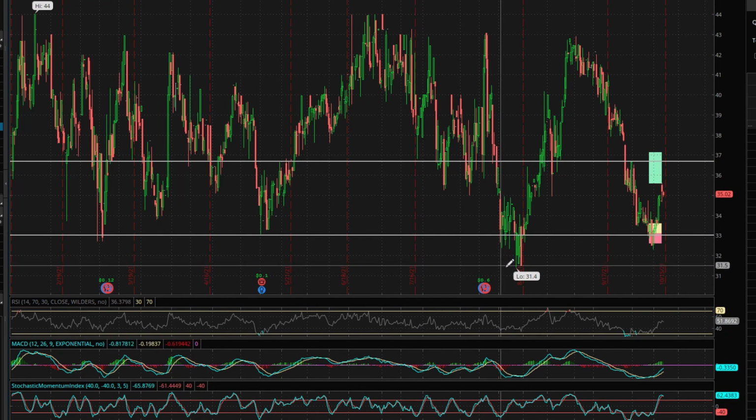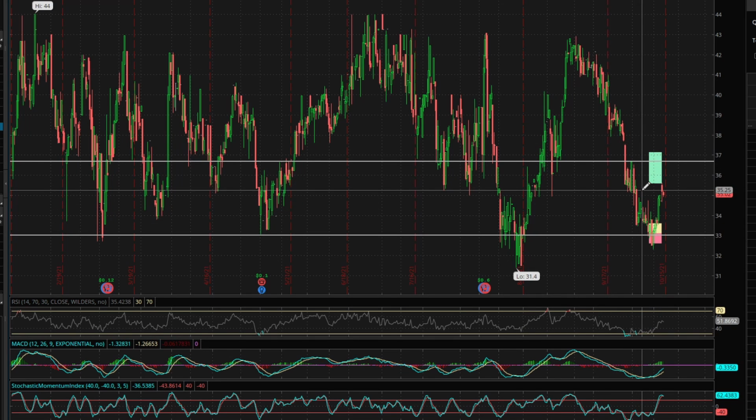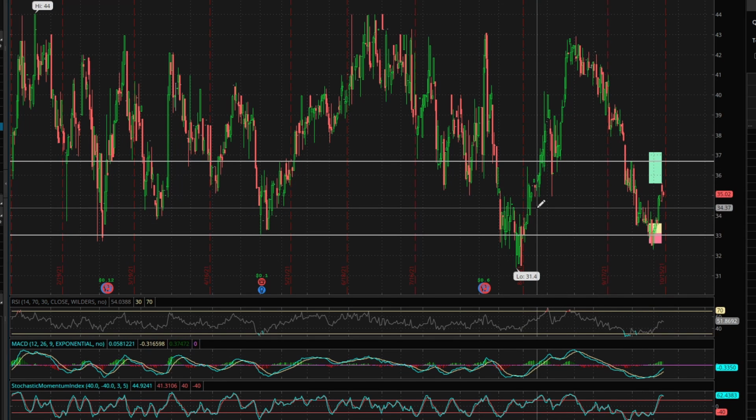Now, of course, there's a chance it came down here because it's done this in the past, and it has broken several times if we go out in the 5-year chart. But I waited for the reversal here, and I actually got out earlier than I should have. Maybe it's a good decision. I don't know. We'll see next week.